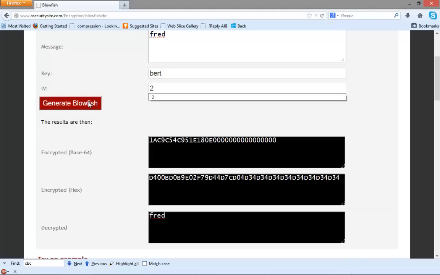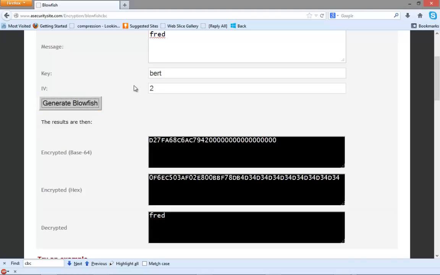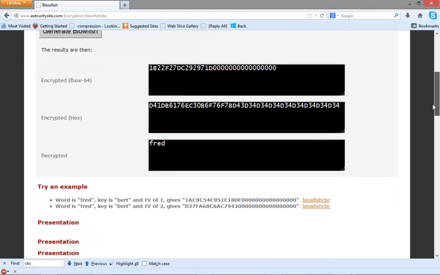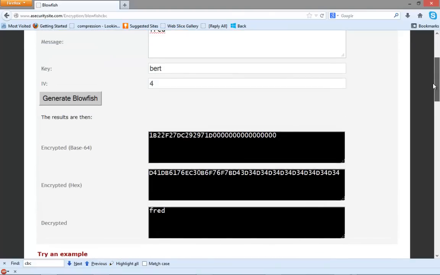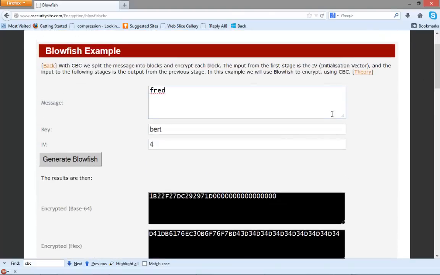Now we try a value of 2, and we see that the encrypted value differs. So obviously what's happening there is that we're taking an initialization vector and feeding it into the first block conversion, and then that's getting chained on to the other ones. In this way we always change the cipher that we have. The initialization vector is typically incremented each time we send a new message.